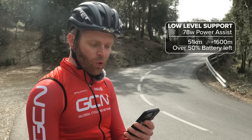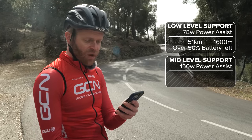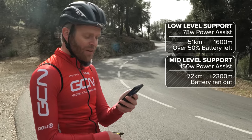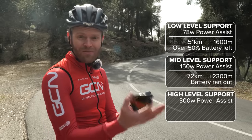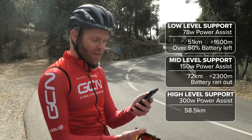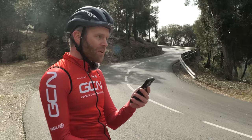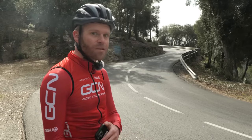When they used the mid-level support, which gives a maximum assistance of 150 watts, then this rider went 72 kilometers with 2,300 meters of elevation, and then the battery ran out. And then with the high-level support, which offers a whopping 300 watts of maximum assistance, they went 58.5 kilometers with 1,886 meters of elevation, and then the battery ran out. So it gives you an idea. If you use less assist, you'll get greater range out of the system.